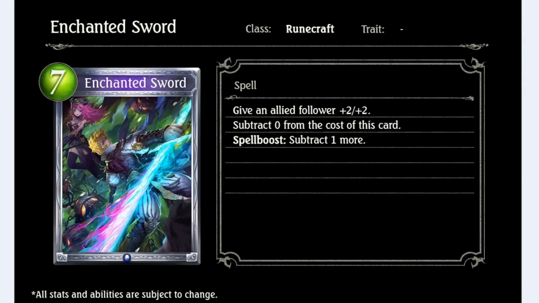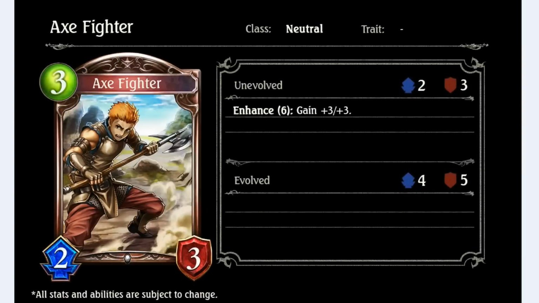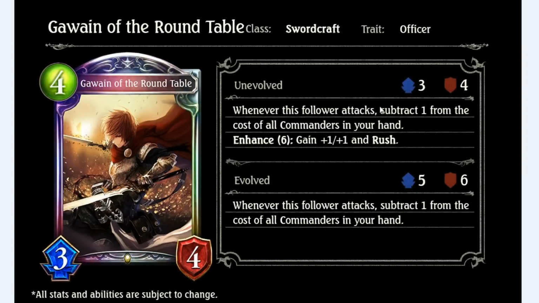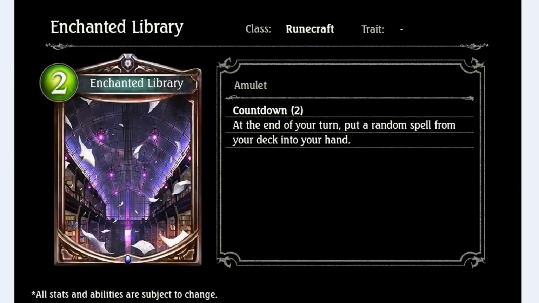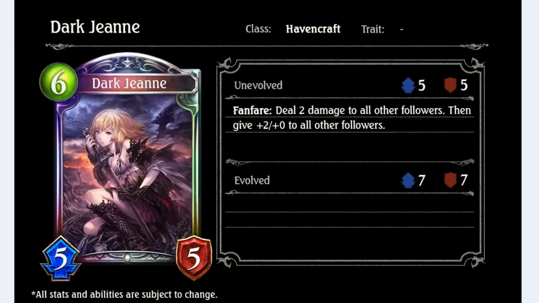Enchanted Sword, another insane rune card. I think rune's going to get some great boosts. Swordcraft's card is definitely good as well. I can see that being played by a fair few decks, especially midrange to control style. Maybe even in Storm. Other than that, most of the other cards are pretty alright.